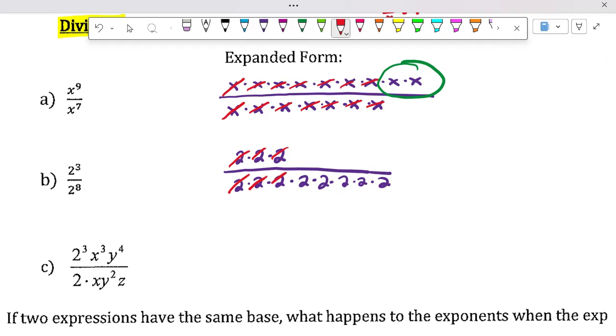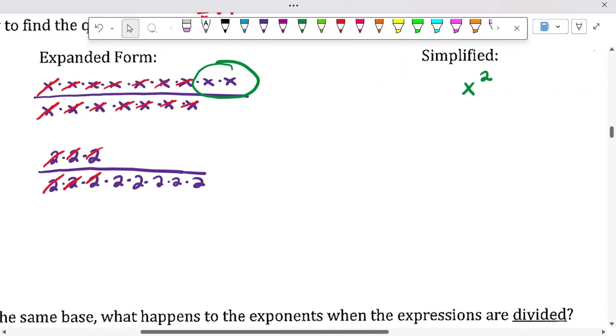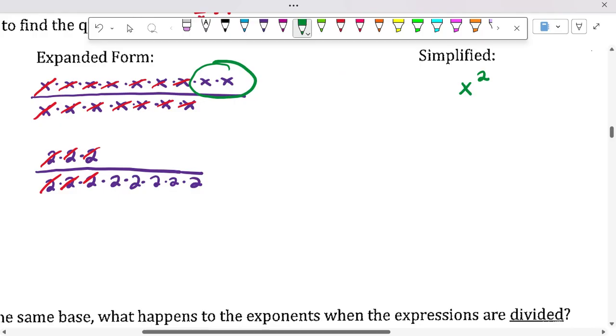Now, think about this carefully. The numerator canceled out. So what's technically left in the numerator? Not 0, a 1, because we're dividing. All right. So if it cancels out, you have a 1 left. Technically, this can be written as x squared over 1. We can just simplify that to x squared.